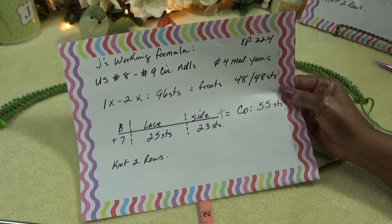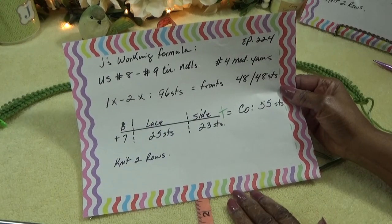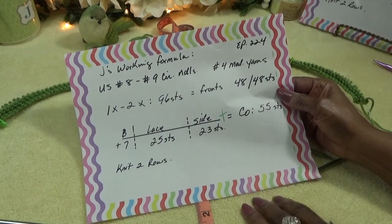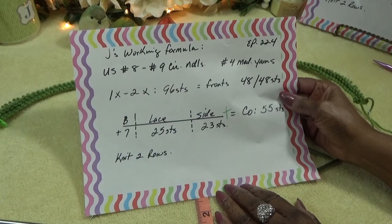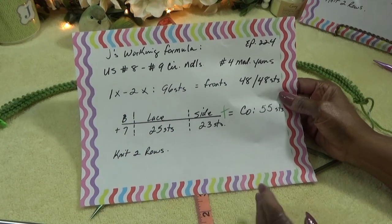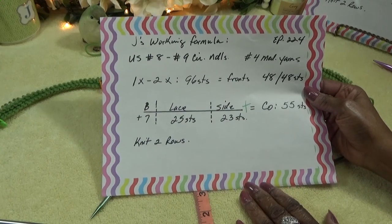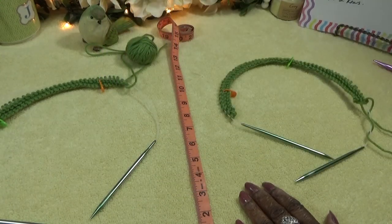When I order my bras off of Amazon, I have to get closure in the front because I can't get my arms in the back. So if that helps a little bit. And then, of course, I knit my two rows, and that's where I ask you to wait for me there. So let's get started. There's my little working formula, and I'm going to sit it right here so I can keep my eye on it.